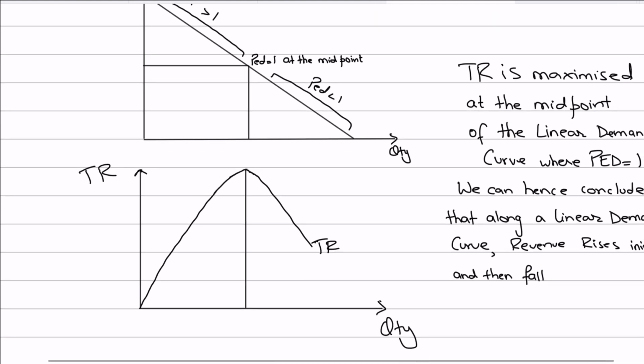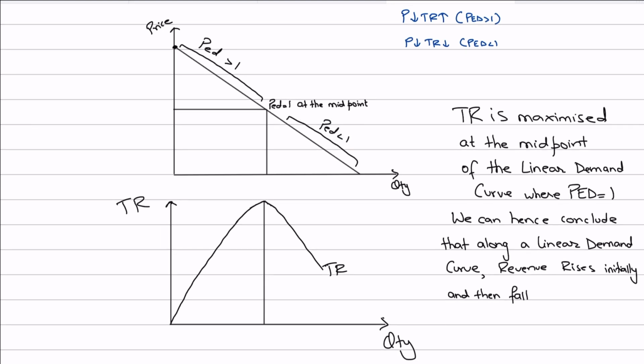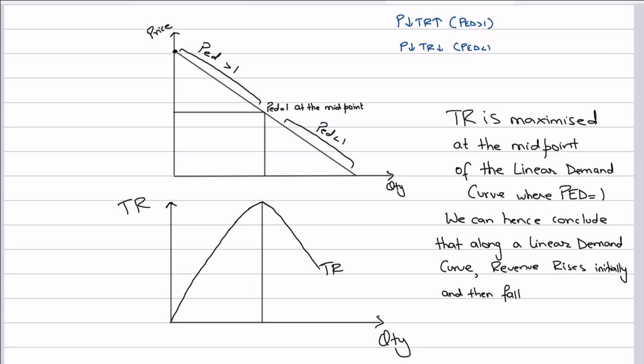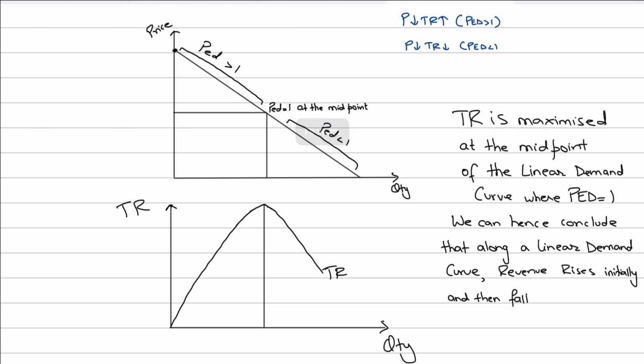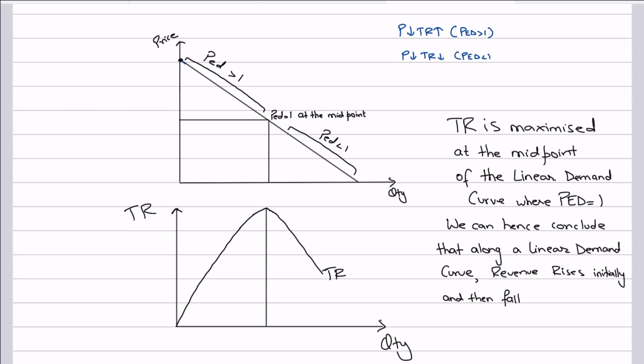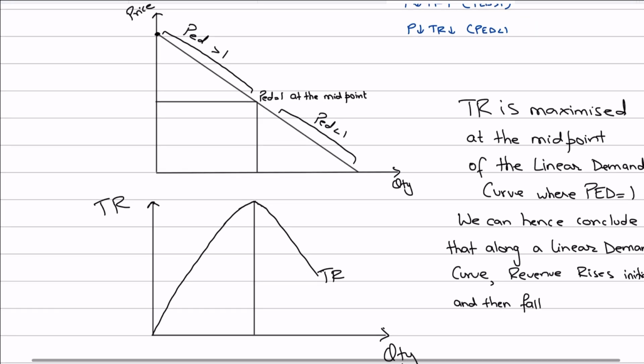The diagram below, the second diagram, is basically your total revenue diagram, and I've plotted total revenue against quantity demanded. So as you are decreasing the prices and your quantity demanded is going up, your total revenue is going up, because your demand is elastic, and if the demand is elastic and you reduce the price, your revenue should go up.